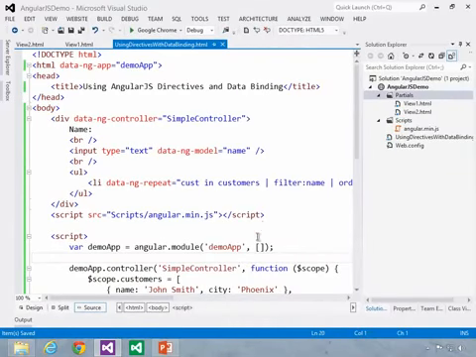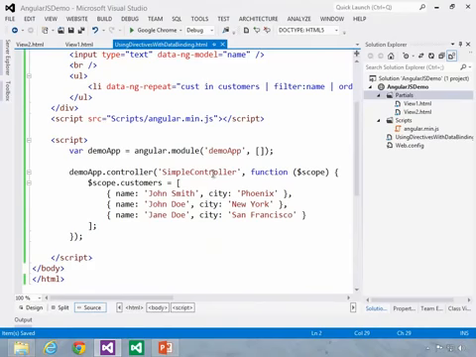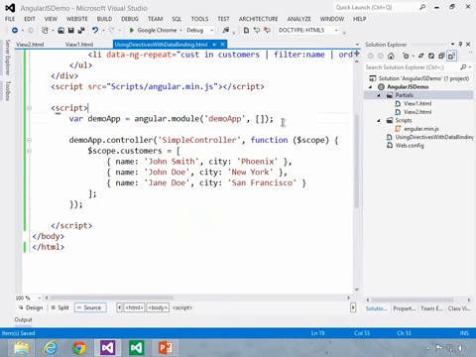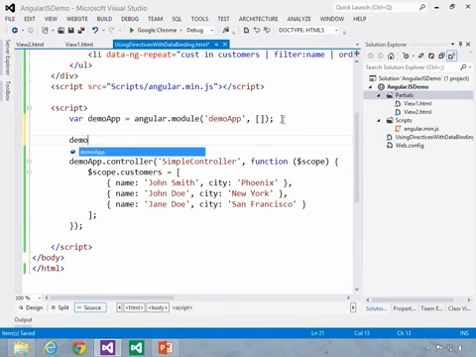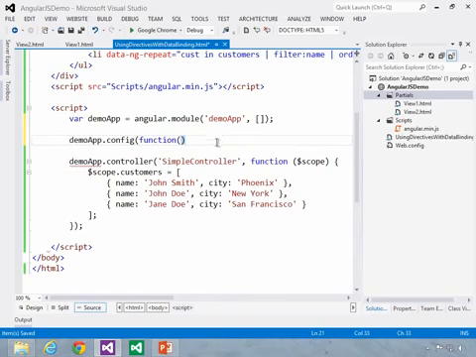So far in our application, we've created a module and we've assigned that to our ng-app so it knows how to get to that. And then that module has this simple controller. And so now we have the view knowing about simple controller. And that's fine and it works, but that can quickly get out of control and really have some code duplication here when you really don't need it. So let's go ahead and on our module, let's add in our config. So we can say demoapp.config, and now in here, we can give it a new route or multiple routes.